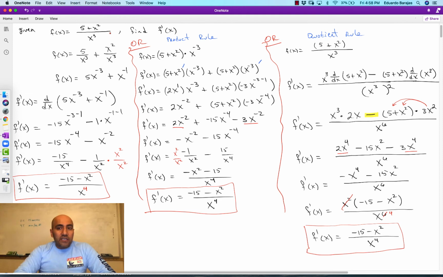But as we will see, there are many cases where you really can't simplify it this way, and your only way to find the derivative is to either use the product rule or the quotient rule. Okay, so let's do an example where this is just not really a feasible option, and we'd rather do either the product rule or the quotient rule.